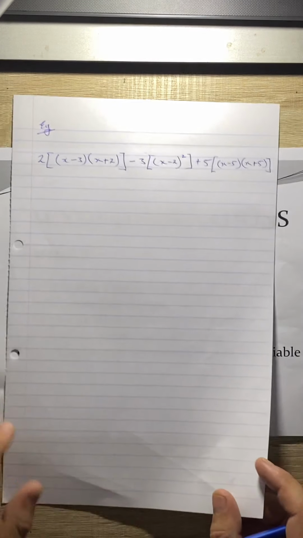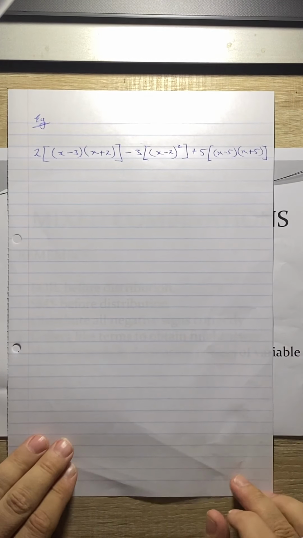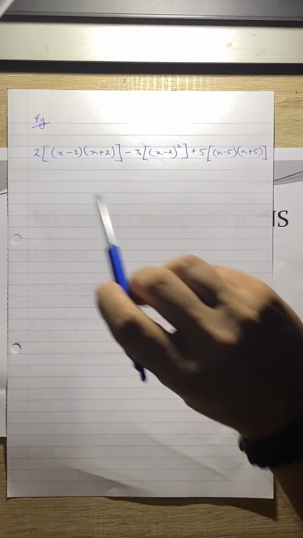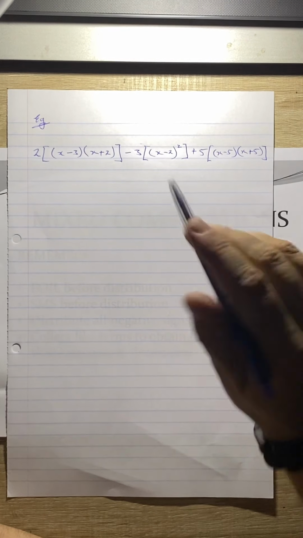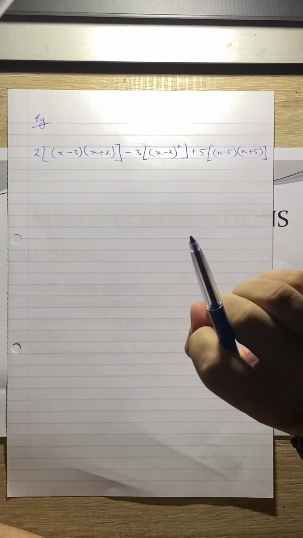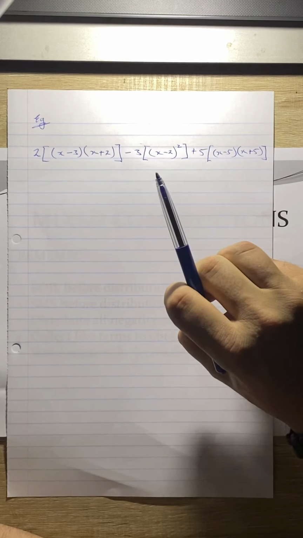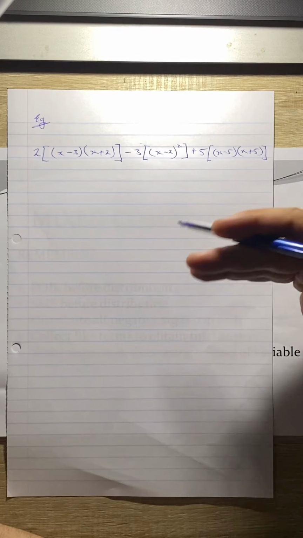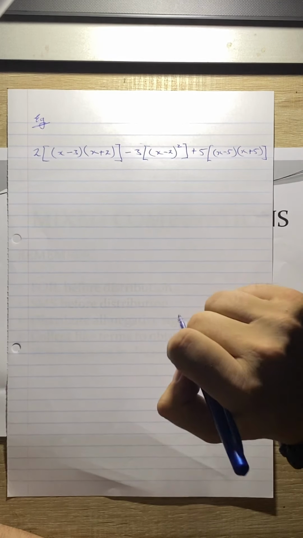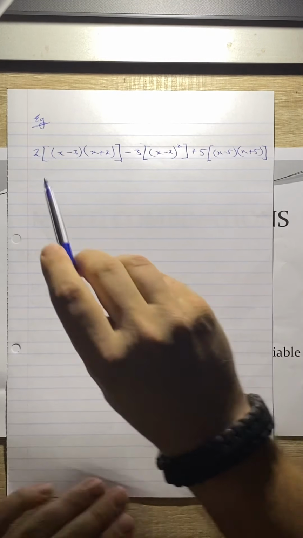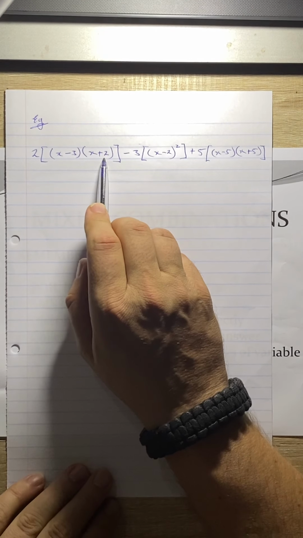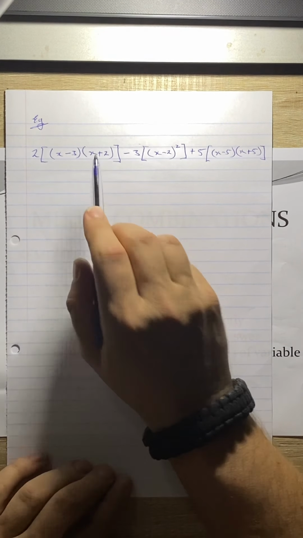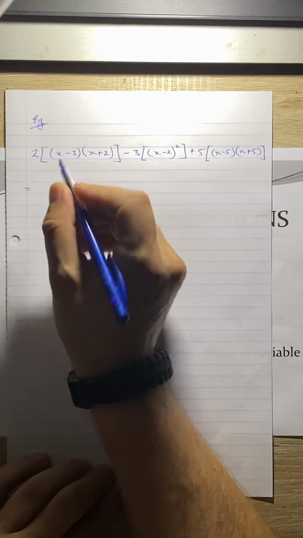So what we're going to do is look at an example like this. And as you can see, it's just a big combination of everything that you've done so far. So I'm going to do the old-fashioned FOIL way, and then distribute, and you guys will see as I go step by step. So remember, when you get two brackets like this, we FOIL, which is first, outer, inner, last. So let's do that first one.